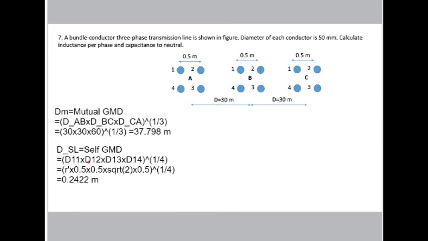And then coming to each of these distances, looking at D11, what is it? D11 is nothing but R prime. D12 is given there, which is 0.5. That's what I wrote there. D13 is the diagonal, which is 0.5 times square root 2. You do it from grade 3. And then D14, which is 0.5 again, because this is a square formation. And then we took the corresponding root, which will be giving 0.2422.